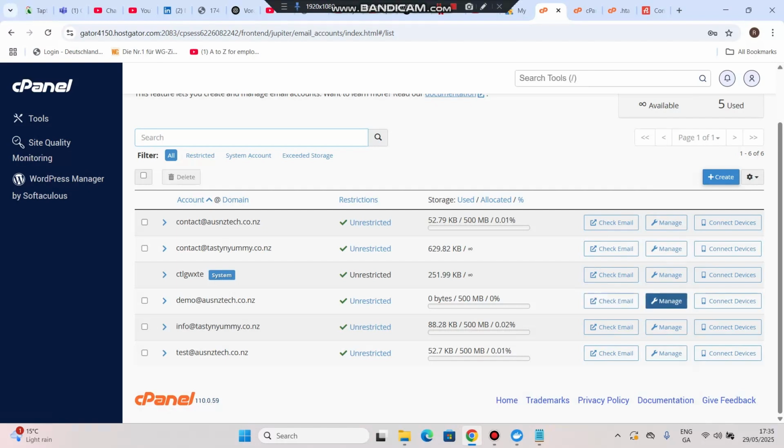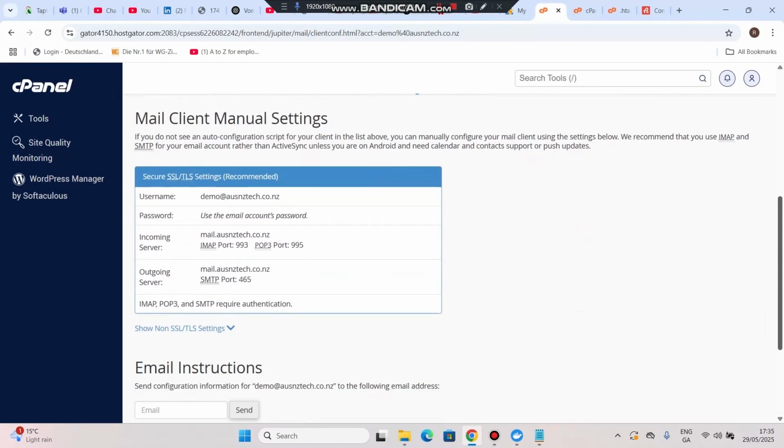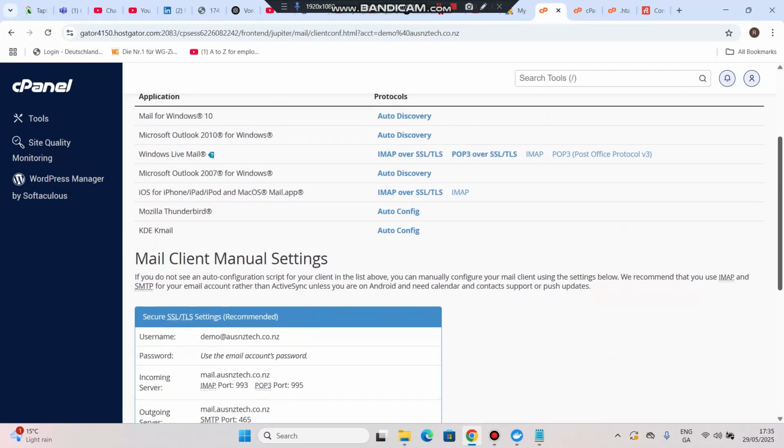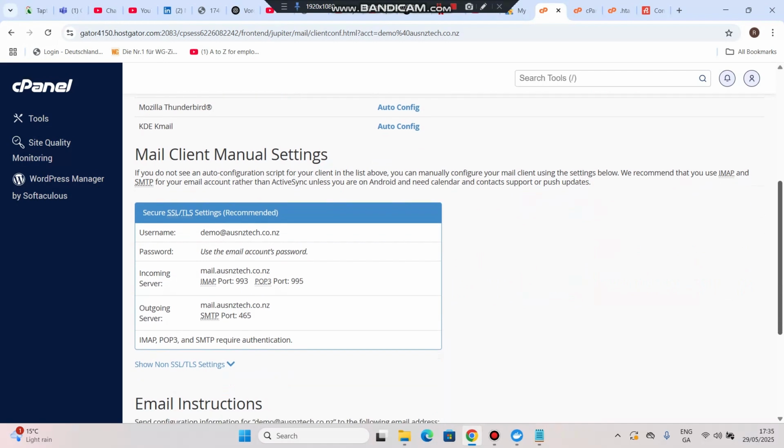Now if we go to manage, or connect devices, these are the settings for us, and we will include these settings in our .env file.